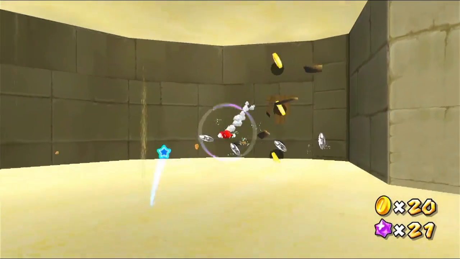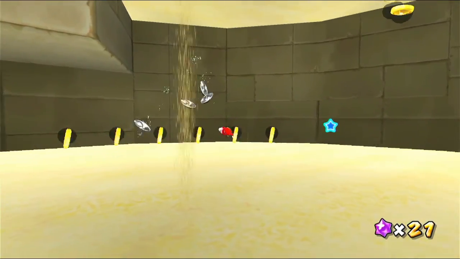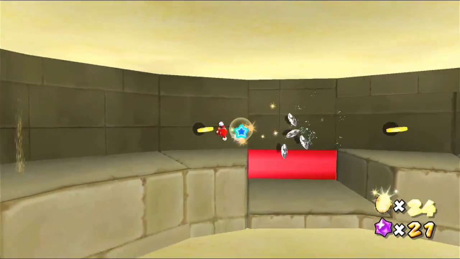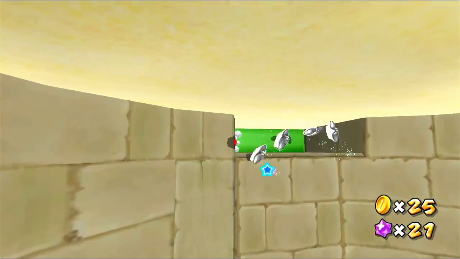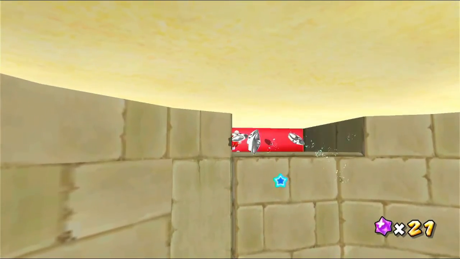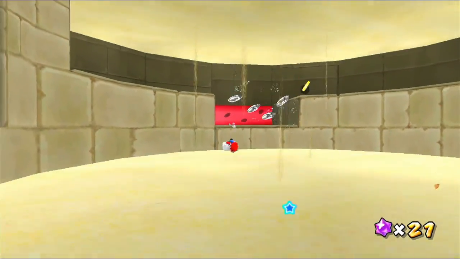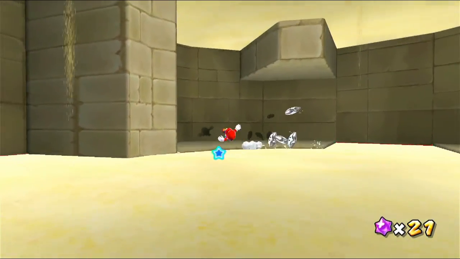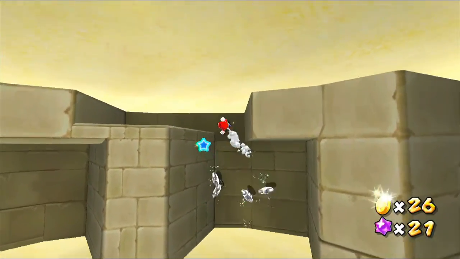Where would another silver star be? Probably over there, to be honest. Don't get crushed. That's a bad idea. Also, we can just get out of this bit from inside of here, but I guess I messed that up, but that's fine. Oh, I'm on the ground? Okay. That works, kind of.